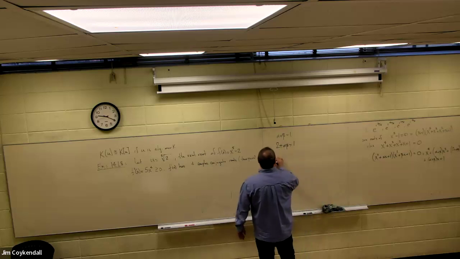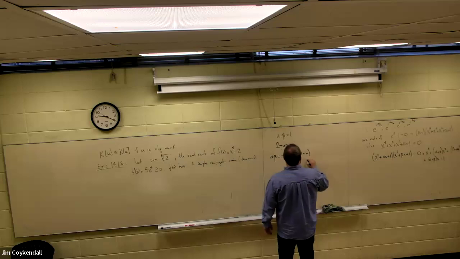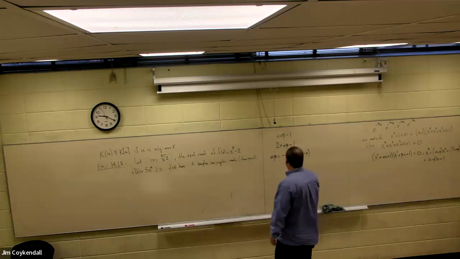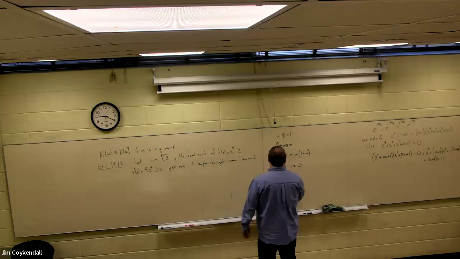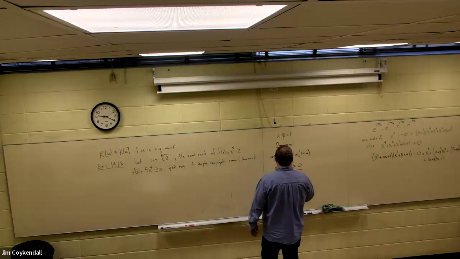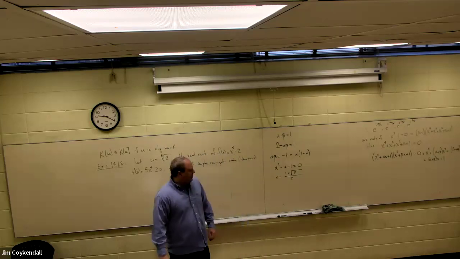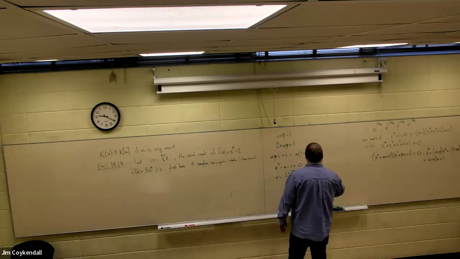So this gives me alpha beta is equal to -1. I'm gonna replace beta by 1 minus alpha. And so this gives me alpha squared minus alpha minus 1 equals 0. So alpha is 1 plus square root of 5 over 2. Now you might say, what about the plus or minus? Notice that whichever one I take, beta takes the other one.